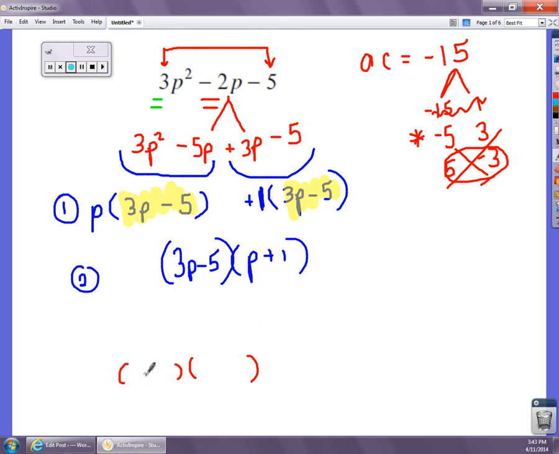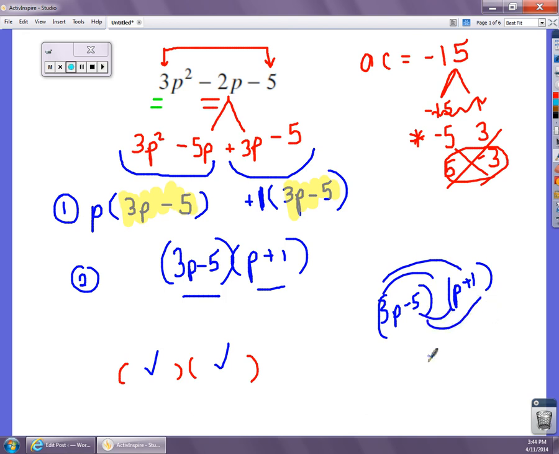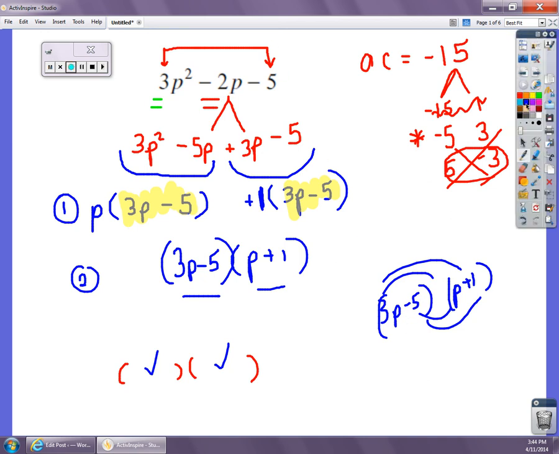And this is what we were talking about in the very beginning. We have broken this problem down into a multiplication problem. This times this. This is the factored form. And if you want to double check, if you do 3p minus 5 times p plus 1, and you distribute the 3 and you distribute the negative 5, or a lot of times it's referred to as FOIL, you will eventually get back to the original expression. Right? So let me show you another one so you understand this a little bit better, because I know there's a lot of steps involved.